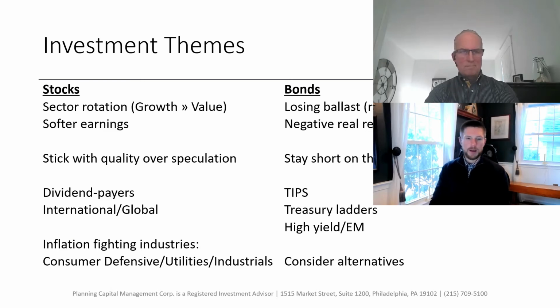So your household products, your utilities, industrials, kind of the boring stocks are the things that tend to do well in an inflationary environment. And again, even though the market is down and many of these stocks are also down, versus the broad market and versus tech, they hold up much better in an environment like this. They're kind of built for that. I'm just going to roll into the bond side unless you wanted to add anything there. No, I'll jump in after you're done there.